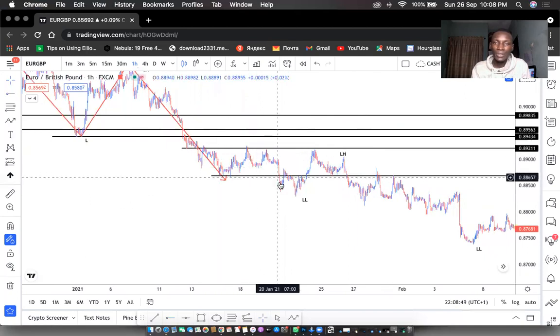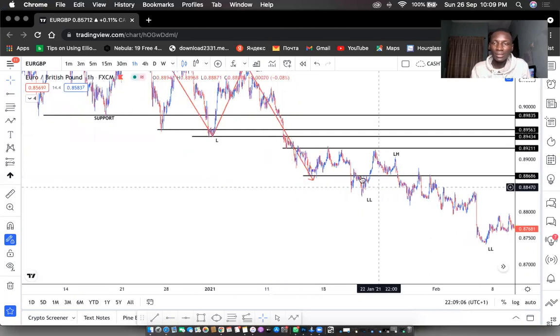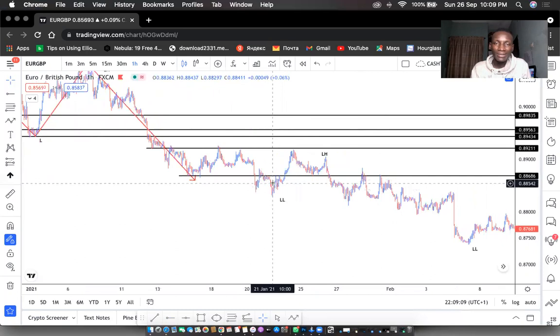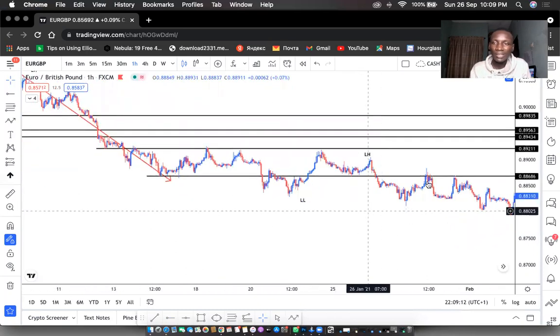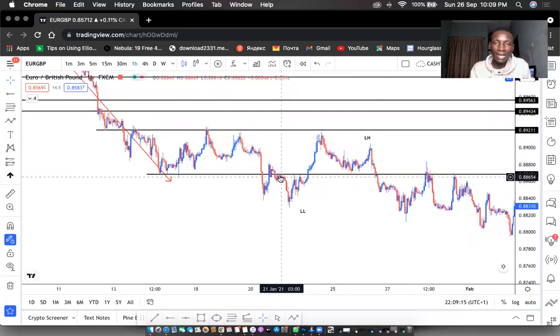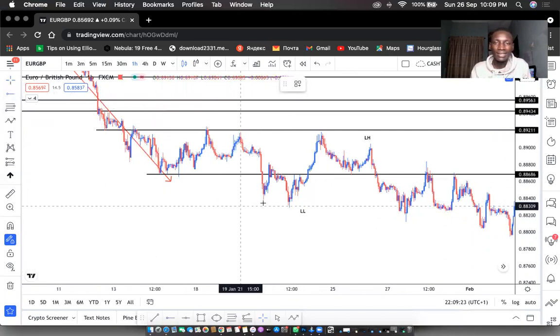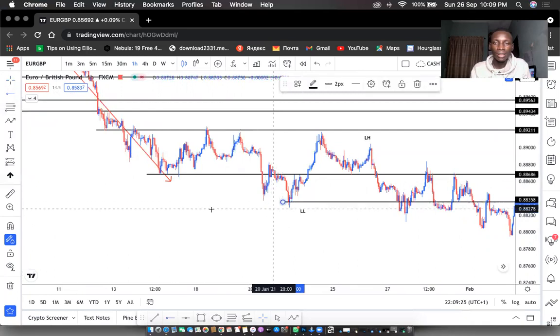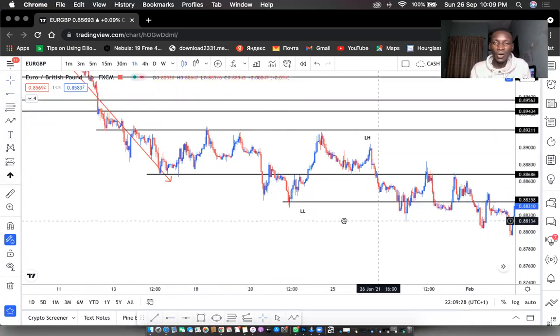Now, when price broke the support, it came back to it here again, even if this one was not really that clear. You wouldn't have taken this trade because you didn't have confirmation. Now, price broke down and it came back to it again. Can you see it? Price broke and it came back to it again before it started dropping. That was how you took your sell and you won the trade. So now price has given us a new low right here.